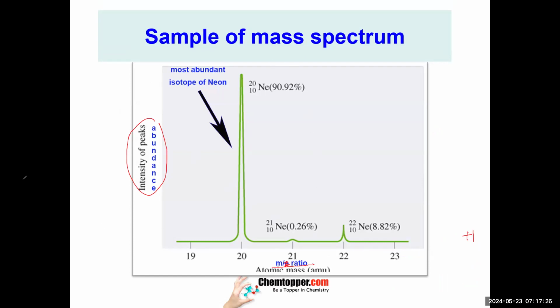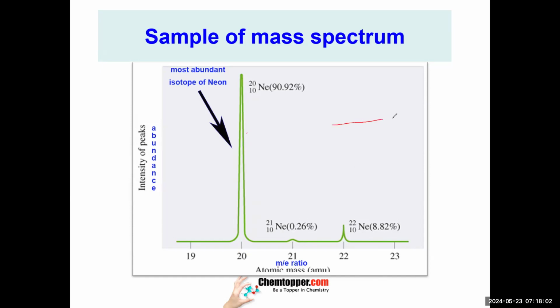So can you look at this and tell me how many isotopes of neon there are? Okay, Mayank and Amodita, why 5? One is this 20. This is a signal. These are called signals. Second is this, and third is this. How come 5? So there are only 3 isotopes. Correct? So count the signals.